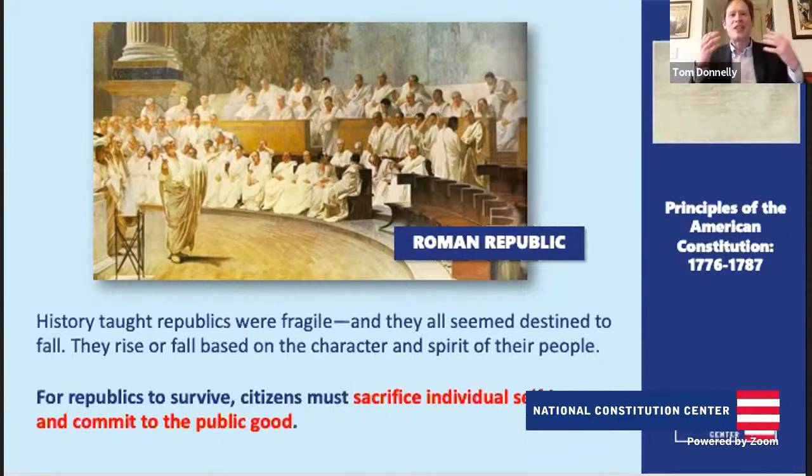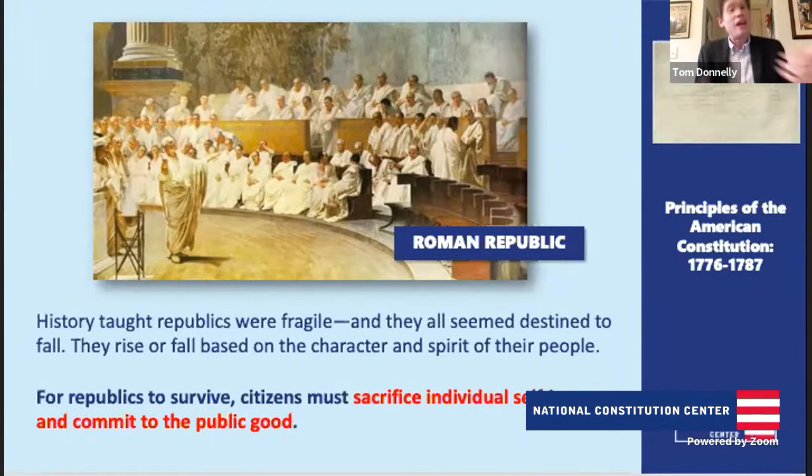But in a deeper sense, it's a vision of what that government and the larger society is going to look like. And that's a society and a government committed to virtue, not vice, reason, not passion, the public good, not private self-interest. And the last thing I'll note, Curry, is because they were students of history, they knew and they believed deeply that republics were fragile, because they look to the example, especially of ancient Rome, and they look to what they just know from history, looking at country after country.